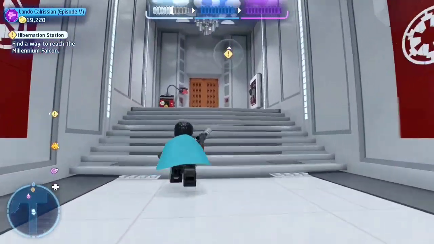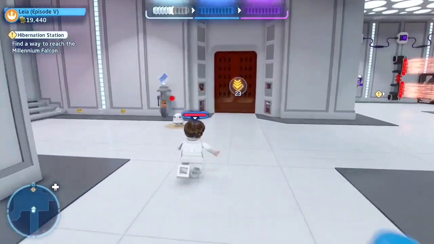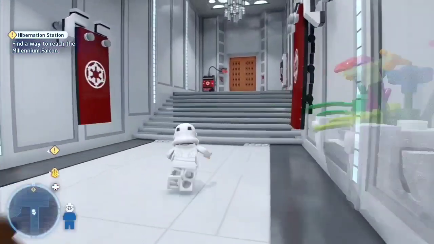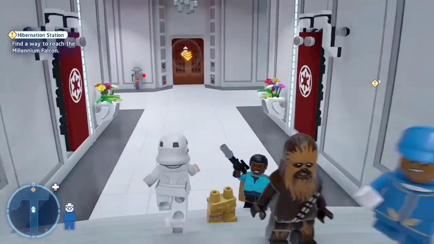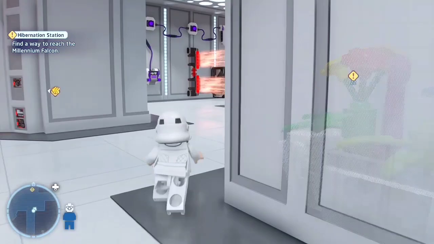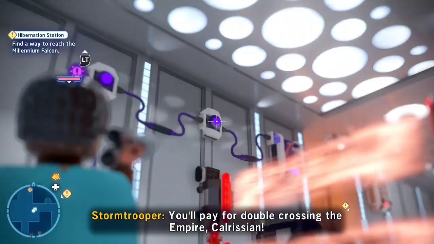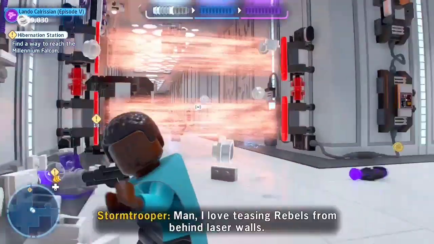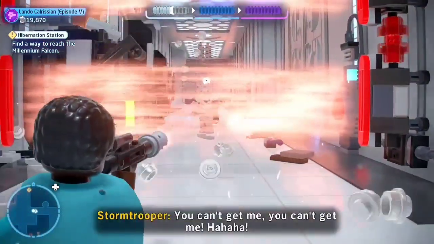What's this way? Probably something I can't access. Yeah. Actually, Leia, do your thing. Nah, I still can't get in. I need a scoundrel for this. Pay for double crossing the Empire. Got it. All right. Open up the laser gate.